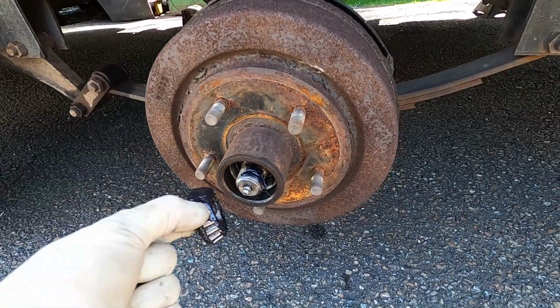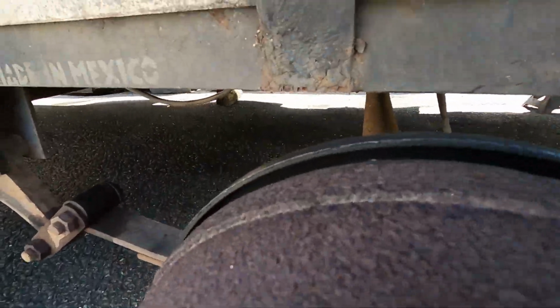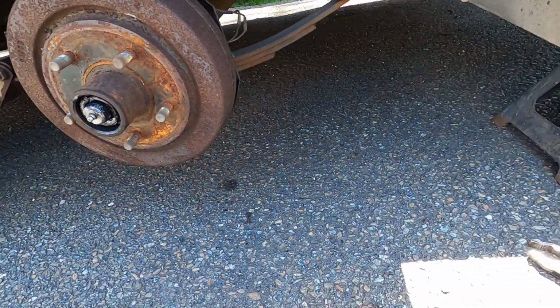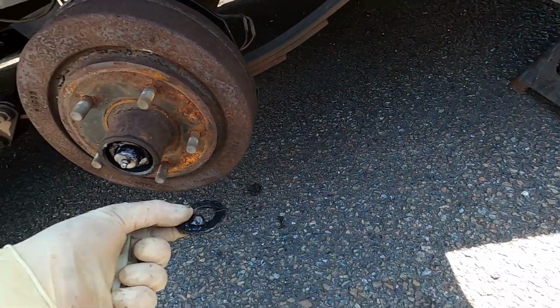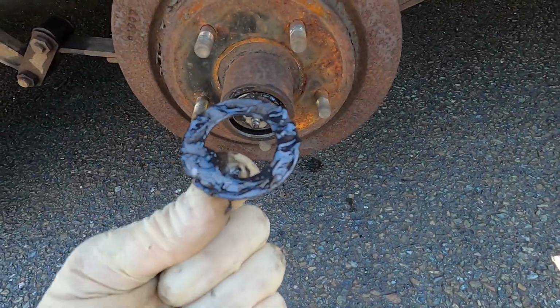So we slip that on. We'll take our front bearing and slip in there, get that to go in. We'll take our washer and slip on there next. And then here is that retaining washer I was talking to you about.